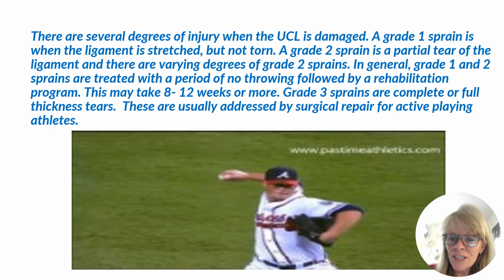Now, athletic trainers and physicians classify the degrees of injury to the UCL by different grades. The grade 1 sprain is when it's just stretched, not completely torn. The grade 2 sprain is a partial tear of that ligament in various degrees. In general, grade 1 and 2 are usually treated with rest, not throwing, and a rehabilitation program, but this takes a long time. In grade 3, the sprain is complete or full, and this 98-99% of the time is going to have to be surgically repaired for an actively throwing athlete.